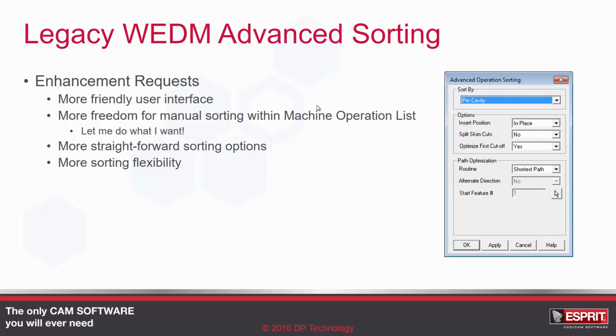We wanted to provide the freedom to the user for manually sorting within the machine operation list. So basically, let me do what I want. Let me move my cuts around the way that I want. I know best. We wanted it to be more straightforward and, as I said, more flexibility.